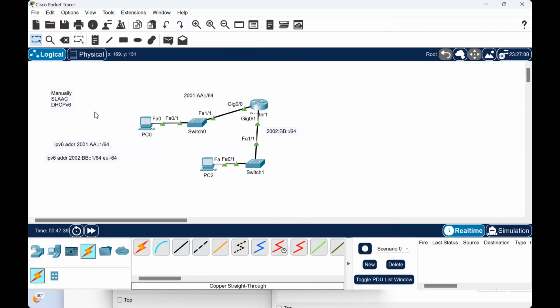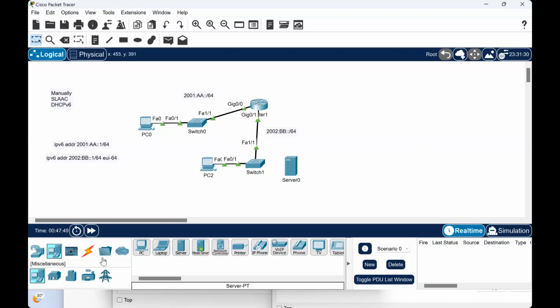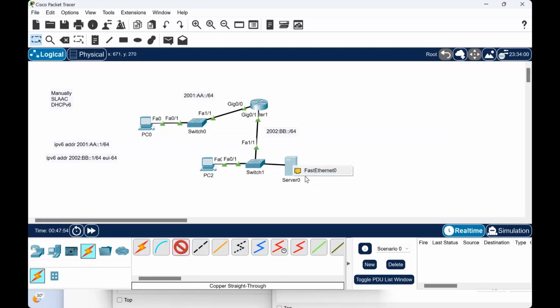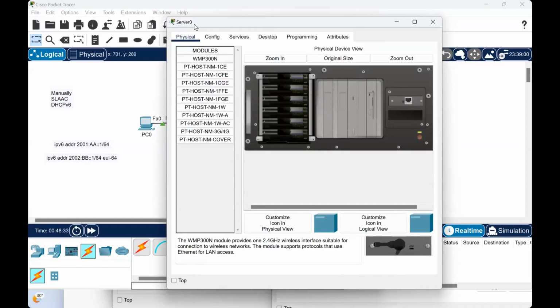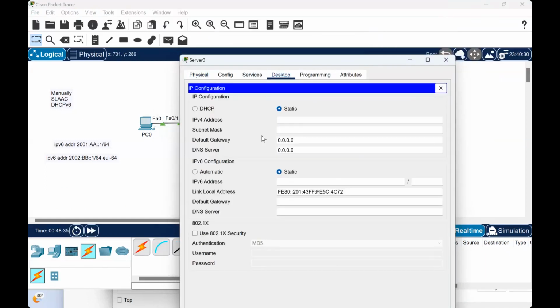The next method of configuration is using the DHCP server. So I'll add one server to this existing LAN, and I'll show how it works. You can take the server. You have already learned the DHCP server for IPv4. The same way we have to do. Initially, the first step is you have to assign the IP address for the server. For the right side LAN, what address did we use? Sorry, not here.